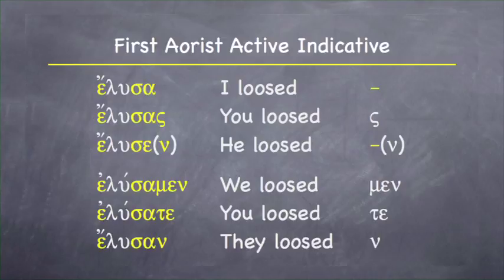You'll also notice another oddity that in the third person singular, the tense formative sa has gone to se, sigma epsilon. I'm assuming that's because Greeks wanted to be able to distinguish in form the first from the third person singular. But other than that, these things are very straightforward.